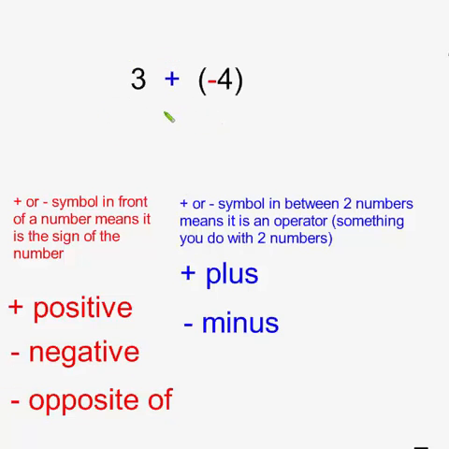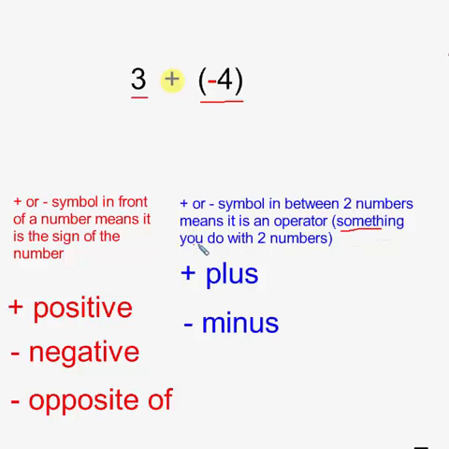-7 minus 4. In this example, starting with this could be read as just 3. If you wanted, because there's no sign, you could say +3. But I'm just going to use the word 3 in my answer. Because this symbol is between two numbers, in fact it's between the number 3 and the number -4, this symbol is an operator. It's between two numbers.